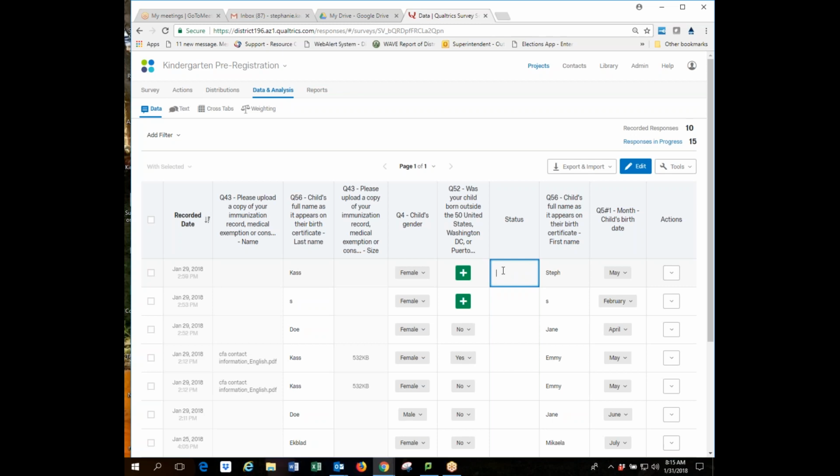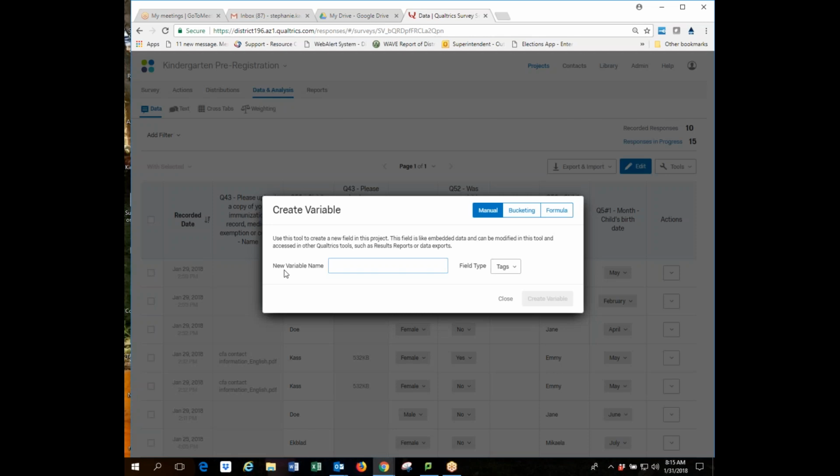The other thing that was brought up with regard to other information you might want to include that's not necessarily part of what the parent fills out is they wanted to have something that was not just the status of that record, but also maybe a student ID. Right underneath our tools, we can actually create a new field. And I can go in here and say, okay, I want that to be student ID.